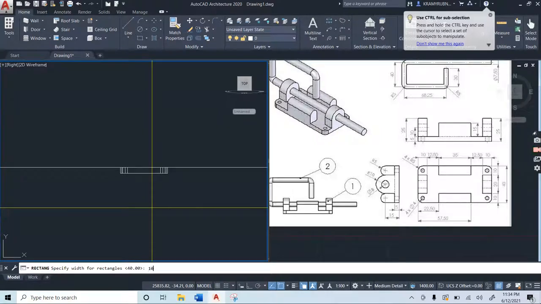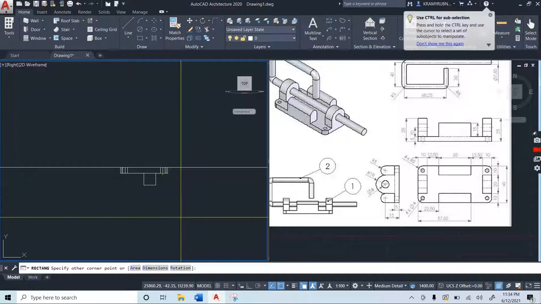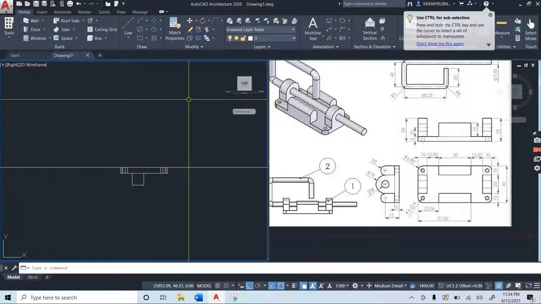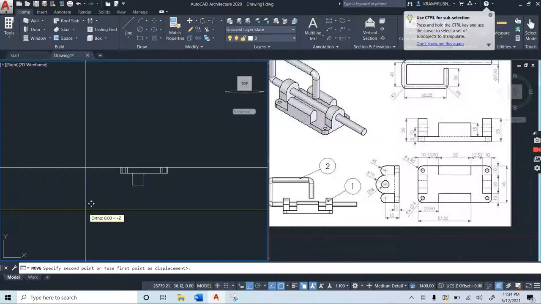Also 10 for your width, enter. You have to click, however, for the square to be populated. So let us give click. Let me now move that upwards. We're going to be using that in a minute to complete our side piece rather over here.